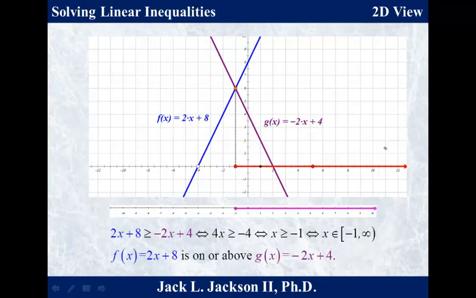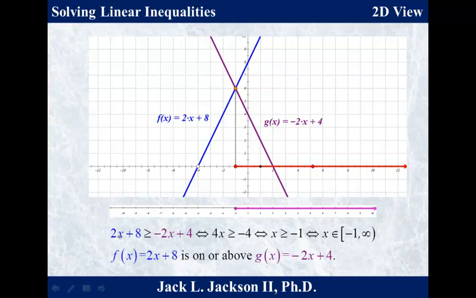Here's another example. If we want to take 2x plus 8 is greater than or equal to negative 2x plus 4, one way we could do this is to graph y1, or f of x, equals 2x plus 8, and y2, or g of x, equals negative 2x plus 4. We get these two lines, and of course, they're equal to each other when they cross each other. And so we need to find that intersection point, which we can solve algebraically here. Add 2x to both sides, you get the x's are gone on the right, and you get 4x on the left. Add negative 8 to both sides, the 8 cancels on the left, and 4 plus negative 8 is negative 4 on the right. Divide both sides by 4, you get x equals negative 1. And that's the boundary point, the point where they cross each other, at least the x value of that.